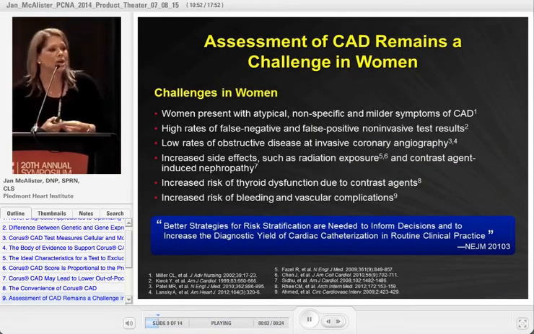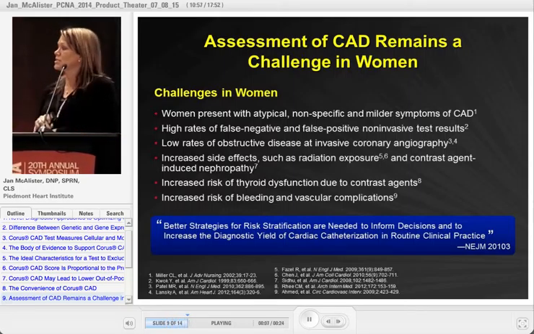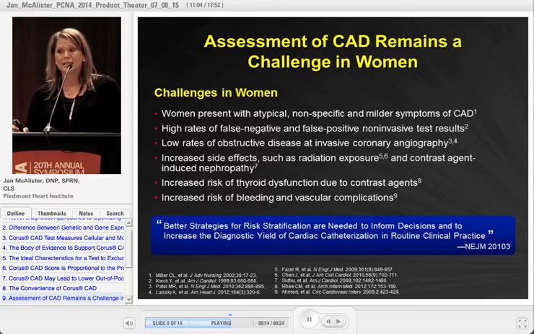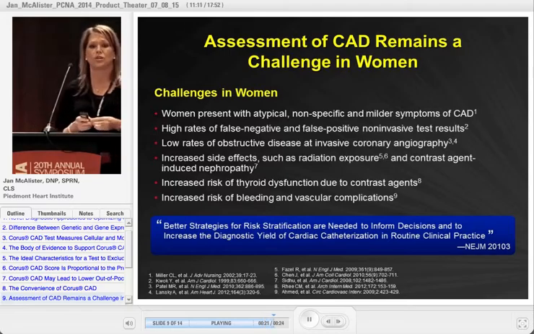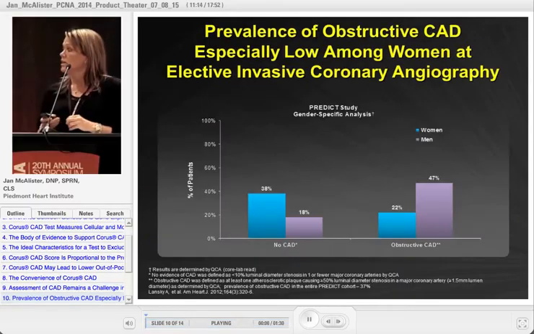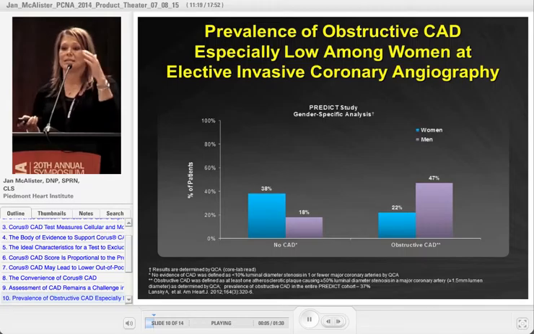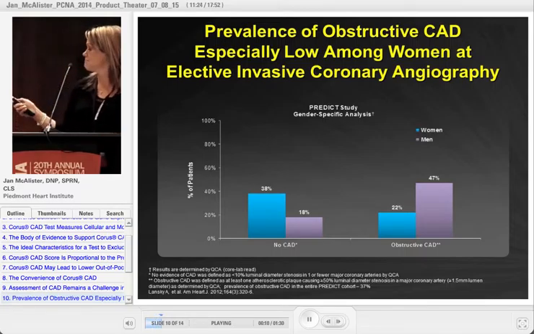So once again, we talked about women. I think there's been more and more of a push with the American Heart Association on treatment of women. And as we discussed earlier, women can be challenging. They don't present the same, with different symptoms. So what can we do to better treat our female population? There's no easier way than instituting this blood test into your clinical cascade of treating your patients.